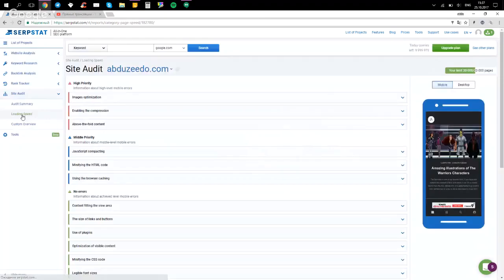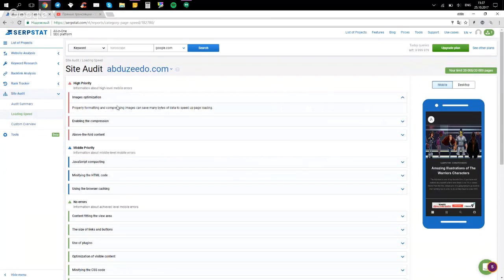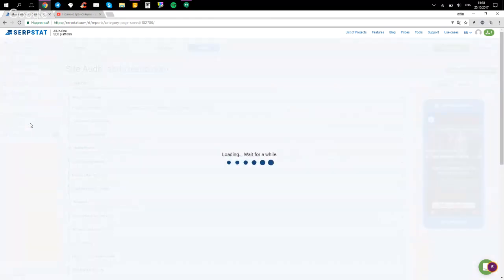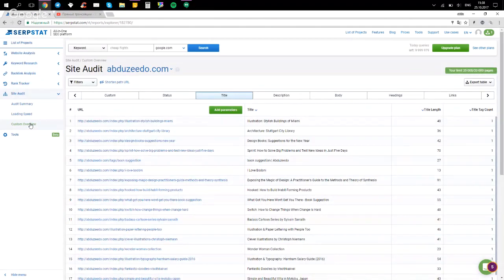Besides, we provide loading speed recommendations on how to improve that for the mobile and desktop versions, and again you will find the description of how to do that. The custom overview can also help you make custom reports from the audit, add specific columns and fields which you're interested in, and delete unnecessary ones. So here's the site audit.